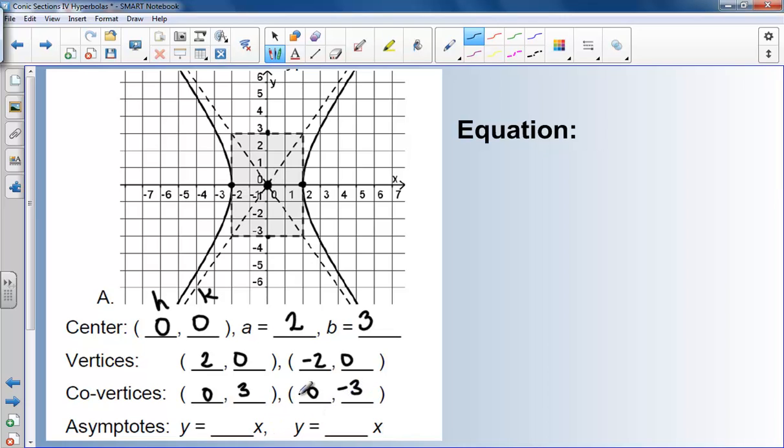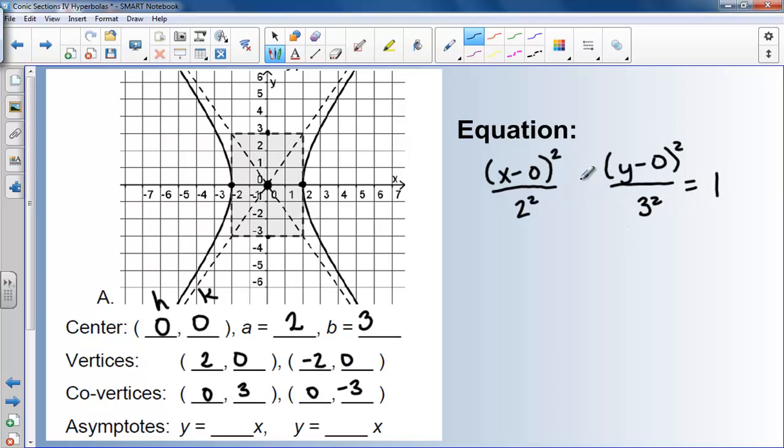Okay, the asymptotes, we're going to use our calculators to find. So when I look at the asymptotes, I'm trying to find the equation of this line and the equation of this line. But before I can graph it, I need to write an equation. So let's begin with x minus h. We're just using that formula. So x minus h, and h was 0, squared, over a squared. Now, normally we would go ahead and put a plus there, but I'm going to wait on that. y minus k, so y minus 0 squared, over b squared should be equal to 1.